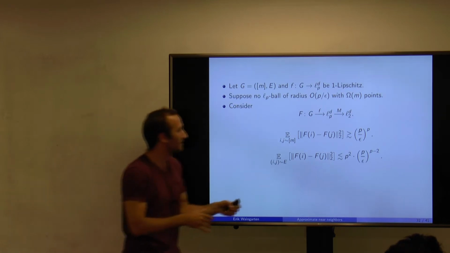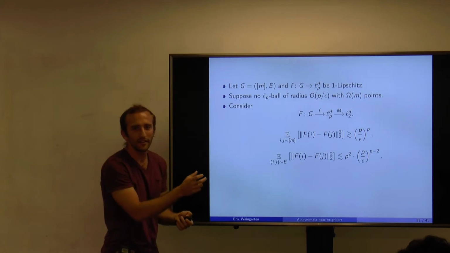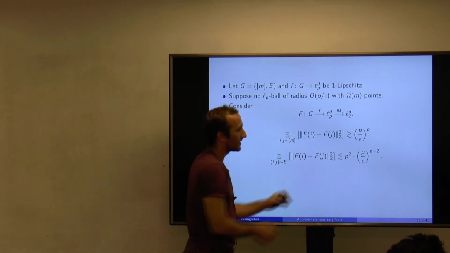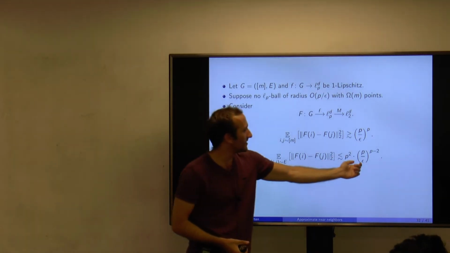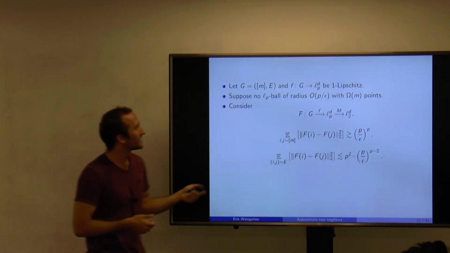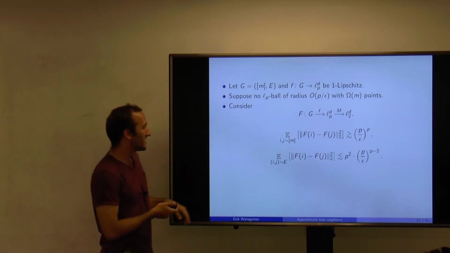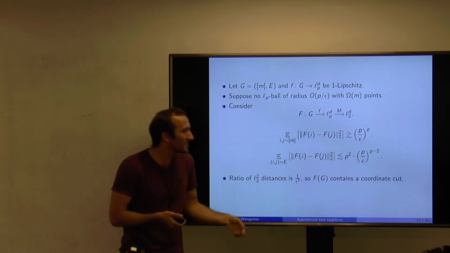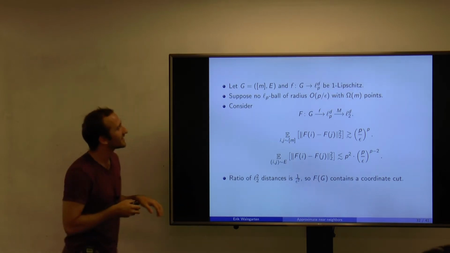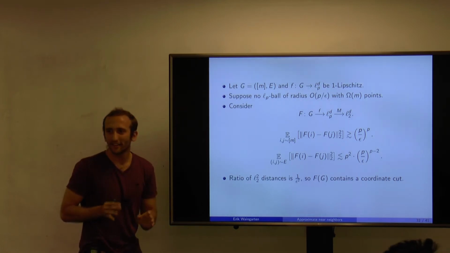And roughly, by applying the fact that the edge distances were at most 1, you can apply the upper bound on the Nasser map. At a very high level, you can bound it by this p, the value that we lost from the Nasser map, times the average distance to the p over 2. This is because we were losing as our vectors got larger; the Nasser map has a worse guarantee. But basically this gives us a bound on the ratio in L2 distance squared, which is 1 over epsilon, and this is exactly what Cheeger's inequality needs in order to cut. So after applying the Nasser map, we can work in L2 and get a coordinate cut in there.